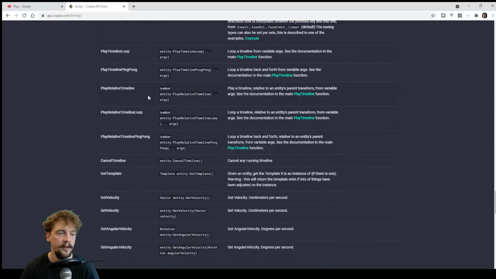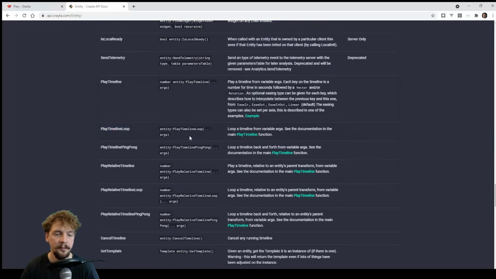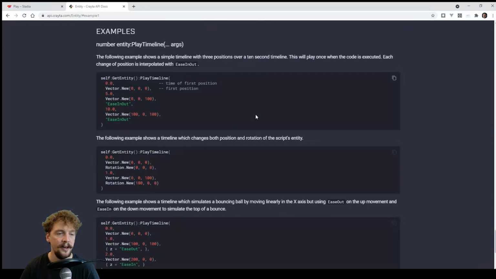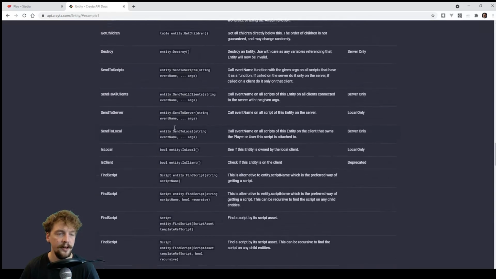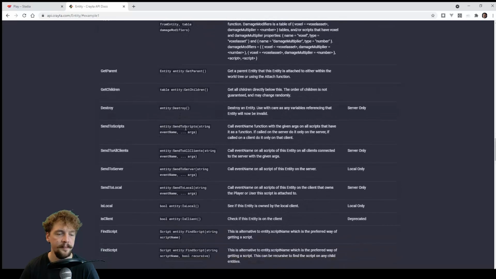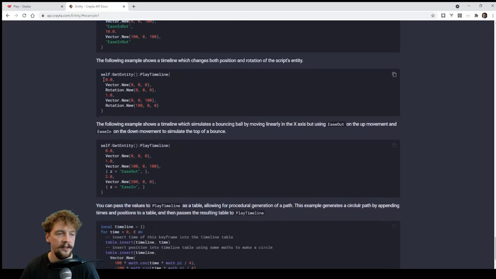There it is. So we've got play relative timeline. We've got play timeline loop. Here we are. And it's even got this handy example. If I click on that, it shows us this example, which is really cool. So play timeline, let's go back down. We can see that when we play a timeline, you have to pass in a load of things and each of those things has a comma between them.